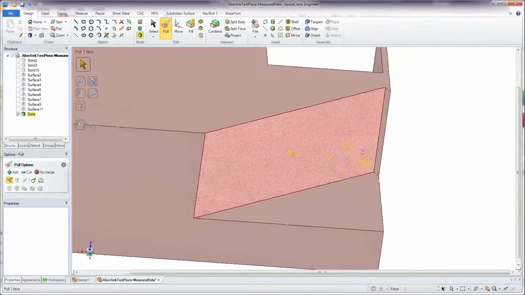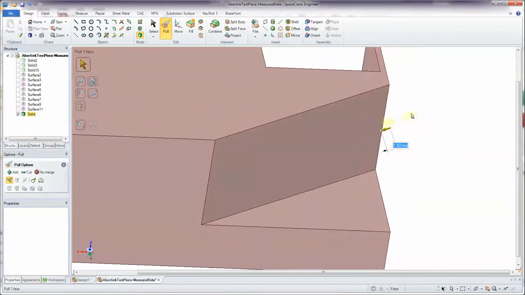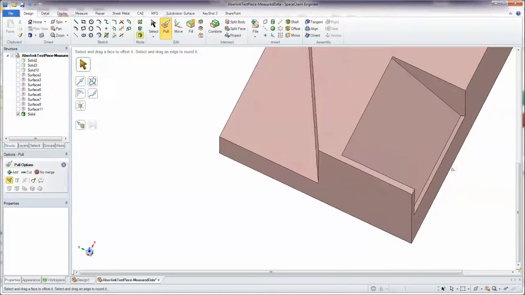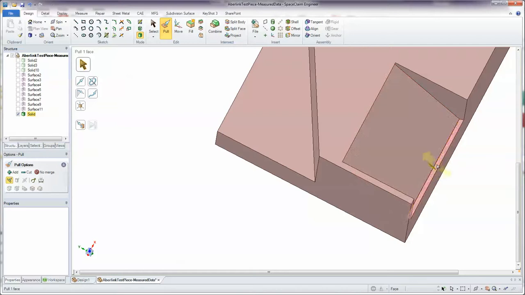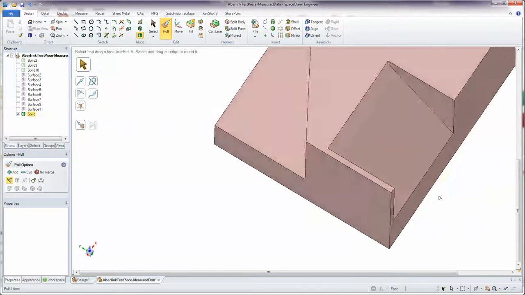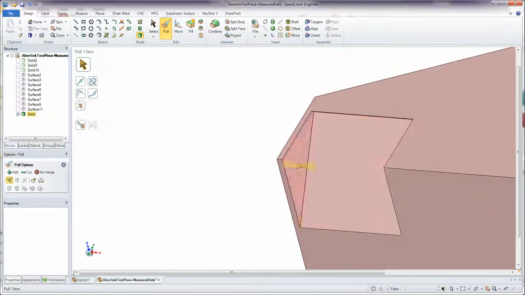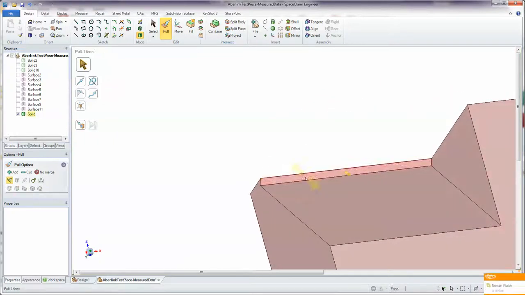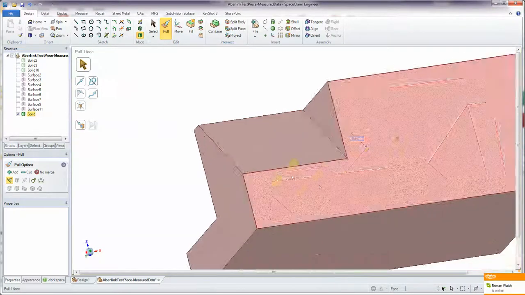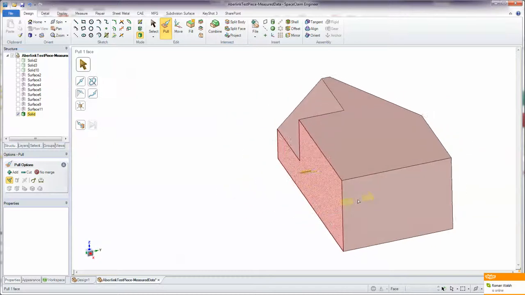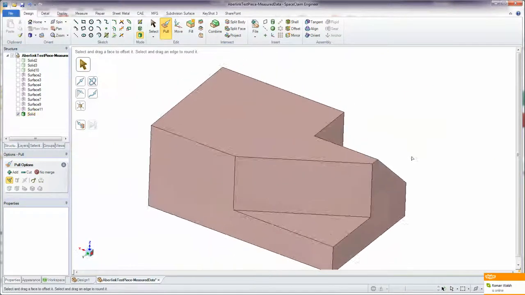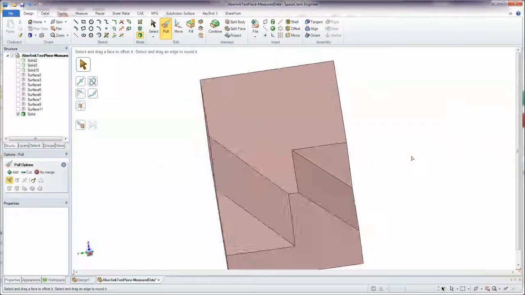And you can see the pull command is very neat and very efficient, taking data that we want to just remove. So I've just about got the outside or the main block with the cutouts that I can carry on and reuse. So let's just turn the model this way.